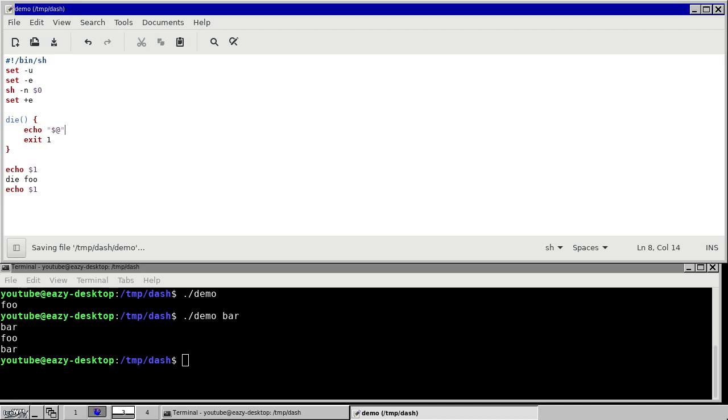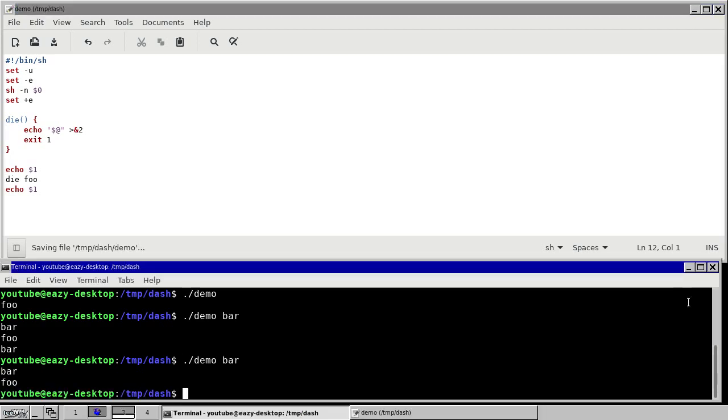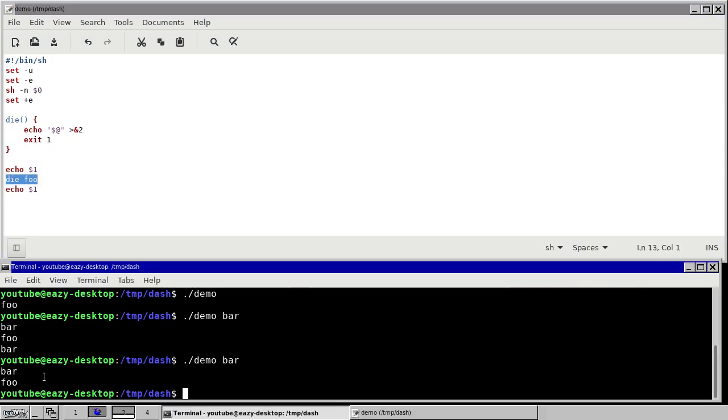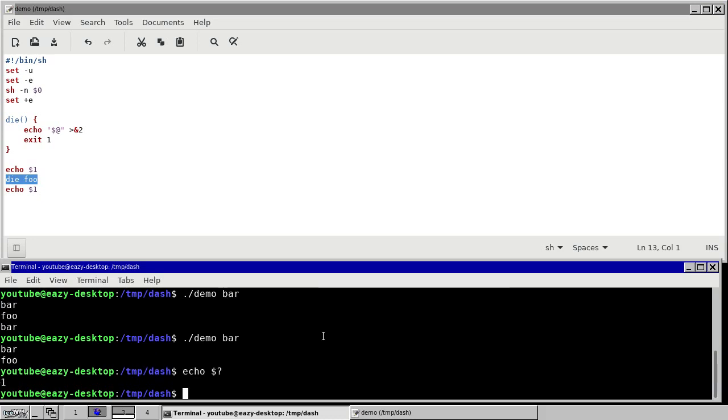I'm going to change the echo to print anything that's been passed to the function, and I am going to redirect this to the standard error, since when we're calling this function it's normally an error. And as you can see now, after the die foo has been called, we've exited the script, and the return code is 1.